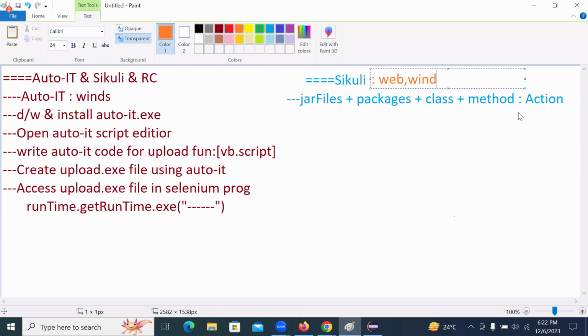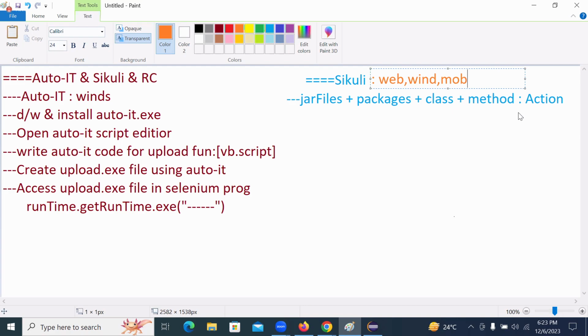Along with that, it supports mobile applications. So Sikuli supports web-based applications, Windows-based applications and mobile applications.